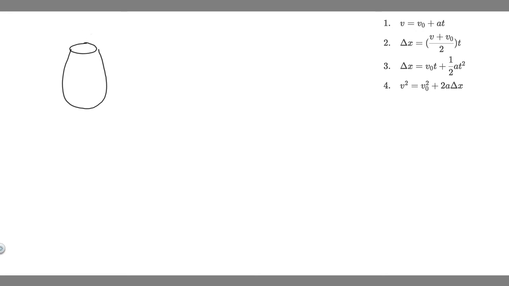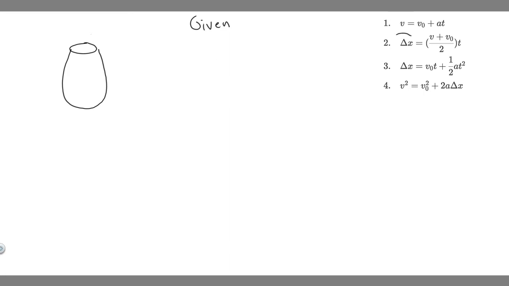So the way we solve these problems is by using kinematic equations, which are these equations here on the right. What we want to do first is look at these equations, and then write down every single variable, and see whether or not we have it. That's the first thing you always want to do. So let's write down our givens, every single one of these variables.